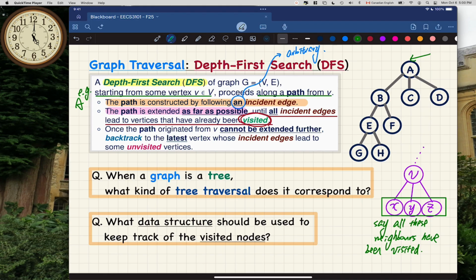In that case, the path cannot be extended any further. In that way, we should really do something called backtrack, which we'll also see. In that case, you should really backtrack. We'll see some example as well, okay? If you cannot extend any further, you're going to do something called backtrack.